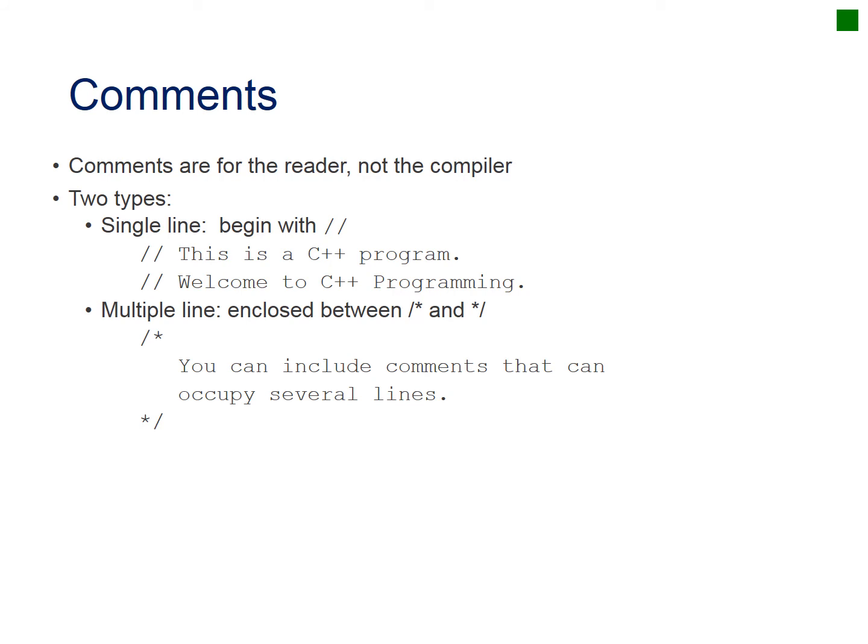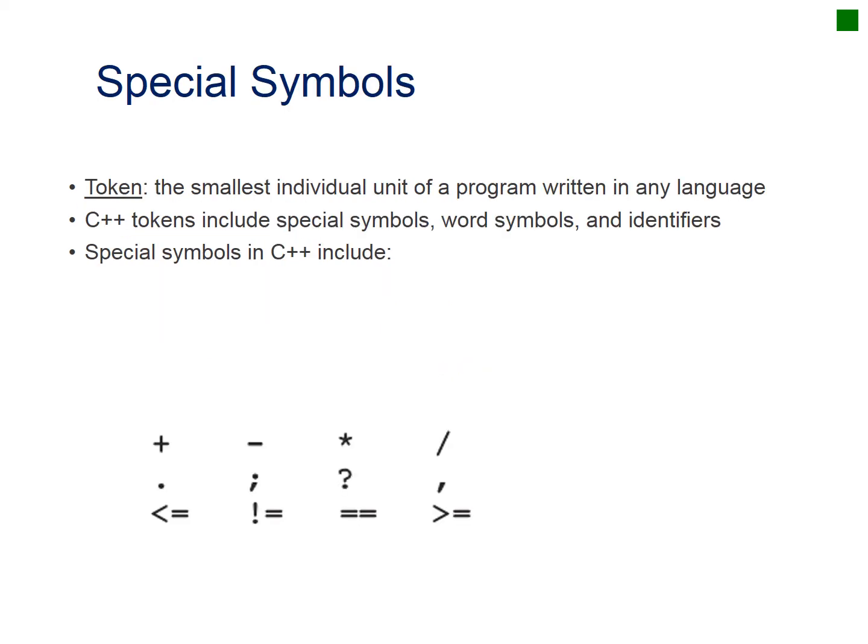Comments in a program are for the programmer and not used by the compiler for the program. We can comment our program in two ways: using 2 forward slashes to comment a single line in our program, or a forward slash and an asterisk followed by comments and ending with an asterisk and then a forward slash when we want to write several lines.